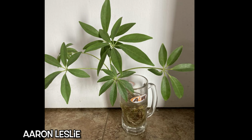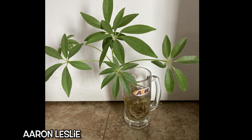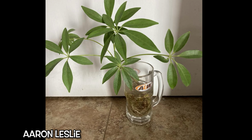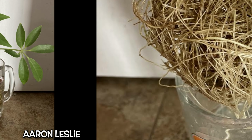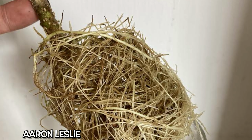Aaron sent us this picture of his Schefflera. He's been growing it in this A&W root beer mug for over a year now. Now he's new to bonsai and he's planning to convert this mug into a pot. Hope to see you Saturday night, Aaron, at Tropical Expressions.